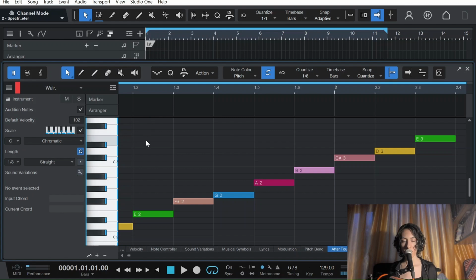It will be Dorian because we have whole tone, half tone, whole tone, whole tone, whole tone, half tone, whole tone. Or if you remember, I said the sixth one is being raised compared to a minor scale. If you don't remember, the minor was whole tone, half tone, whole tone, whole tone, half tone, whole tone, whole tone.